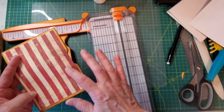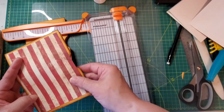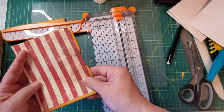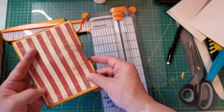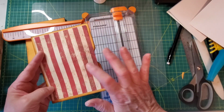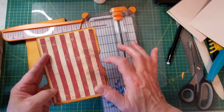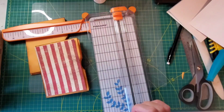You'll probably want to glue the cardstock down and then maybe do your punch, or maybe not, because maybe it won't go through. Yeah, scratch that. You'll do the punches on the cards separately. So I'm going to cut this piece for all the sides. I'm going to ink around it, cut out the notch, and then glue it down, and then I'll be back.